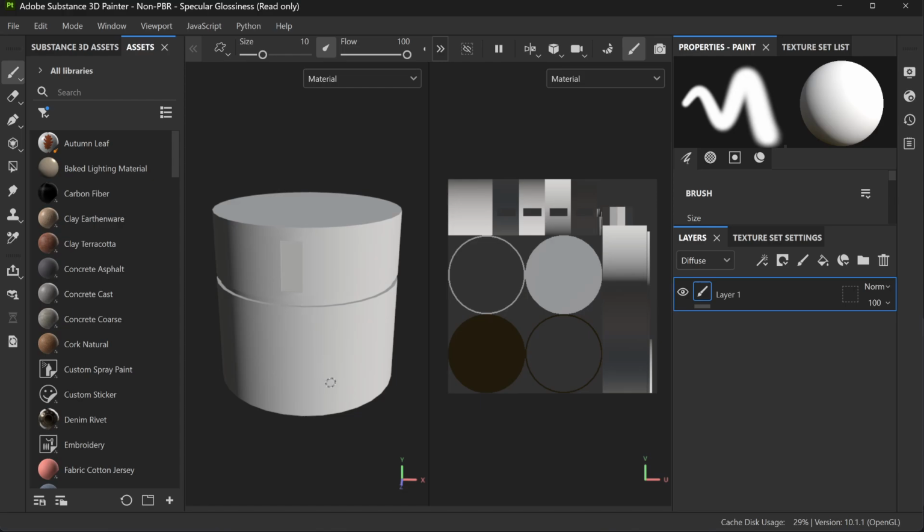Okay, cool. So you've got your viewports, you've got your properties area here on your right, and then you've got your asset library here. This is where all the materials and textures that you've imported will reside, and these are all the layers for your materials and brush settings and all sorts of stuff like that.